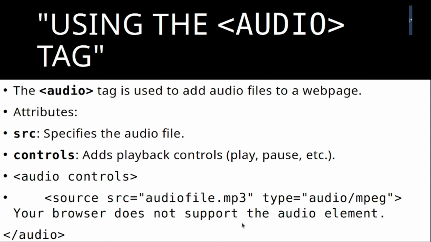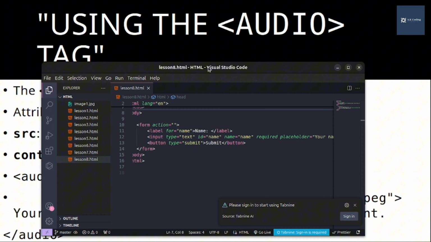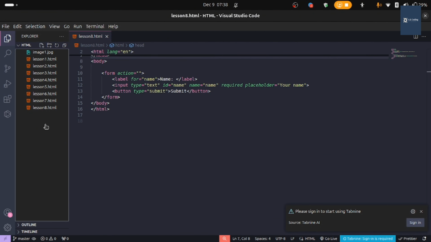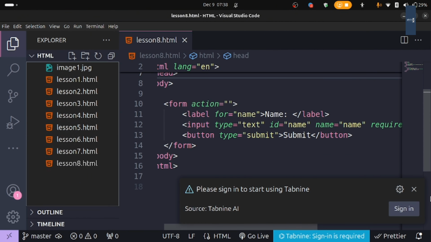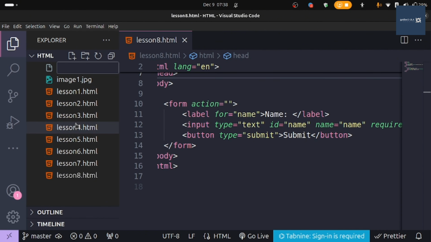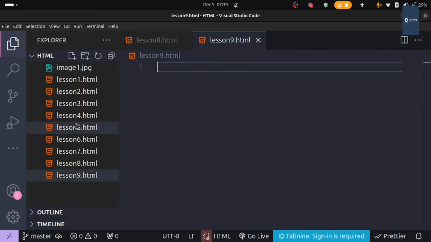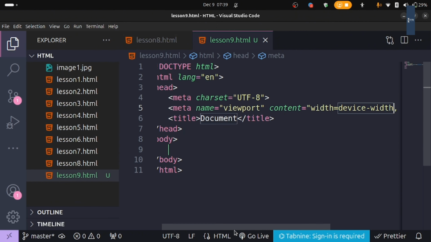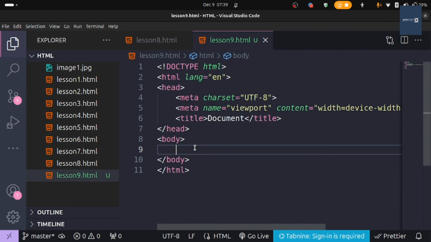Let's see in Visual Studio Code how we can work on them. I will make it a bit bigger for you to see better, and I will open a new file, lesson9.html, with the basic structure of our HTML, and we'll start writing the audio. As you can see, when I write audio in the body tag, it suggests a src to write. Currently in our HTML folder, we do not have an audio file.